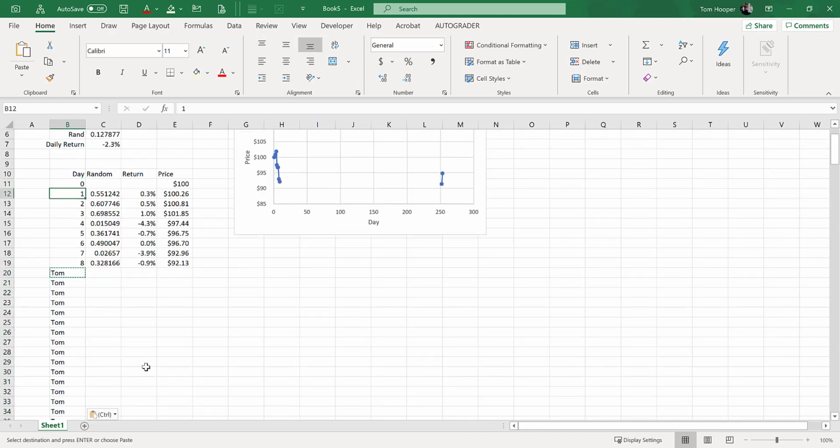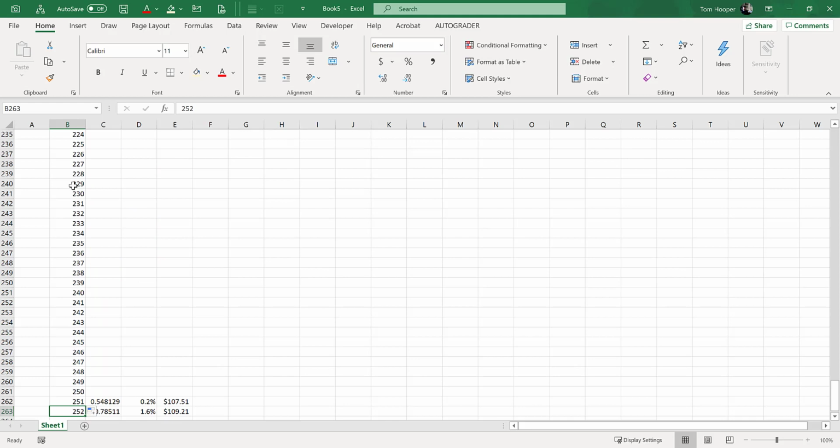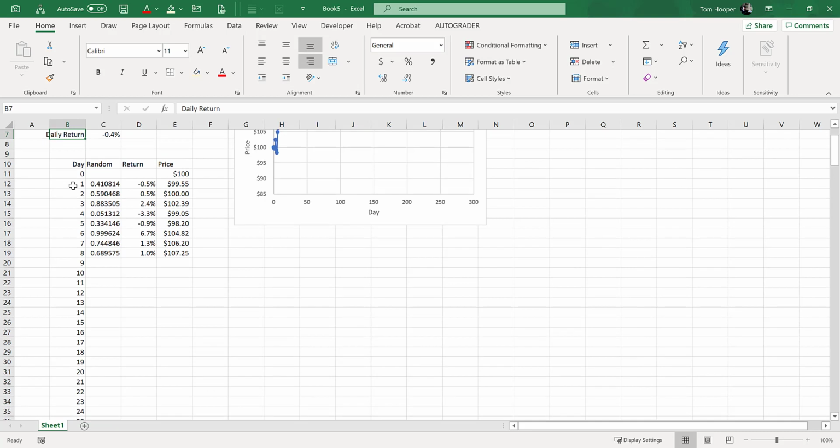And now I'm going to come back up to the top and get a couple of these to tell Excel, hey, I'm counting by ones. And I'm going to double click on this box, and that gets me up to the... Control Down Arrow, by the way, 252. So this is how many trading days there are in a year. Now I can come back and double click on this. I always like to get at least 2 rows when I double click.